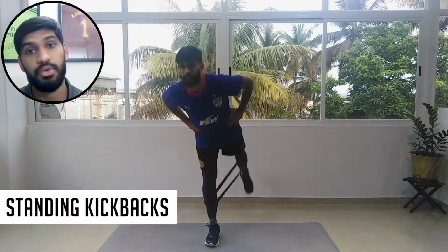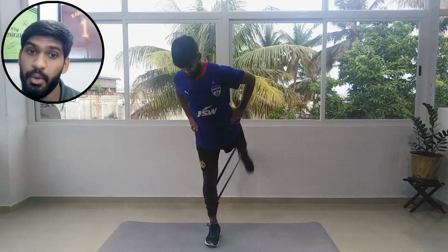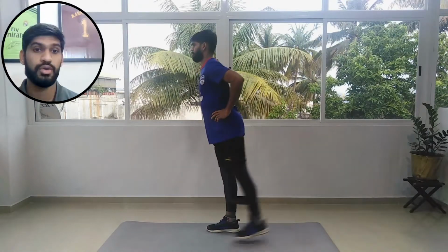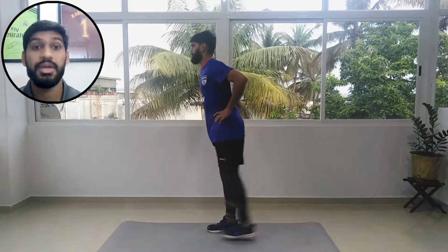After the lateral leg raise, the next one is standing kickbacks. Start with the band in the same position as the previous exercise, one leg raised, hands on the hips for better balance. Now do the exercise like in the video. It is very important that you do not bend your knees or your back when doing this. Your focus should be entirely on using your hamstrings to kick back. As a result, this exercise will help to strengthen your hamstrings.